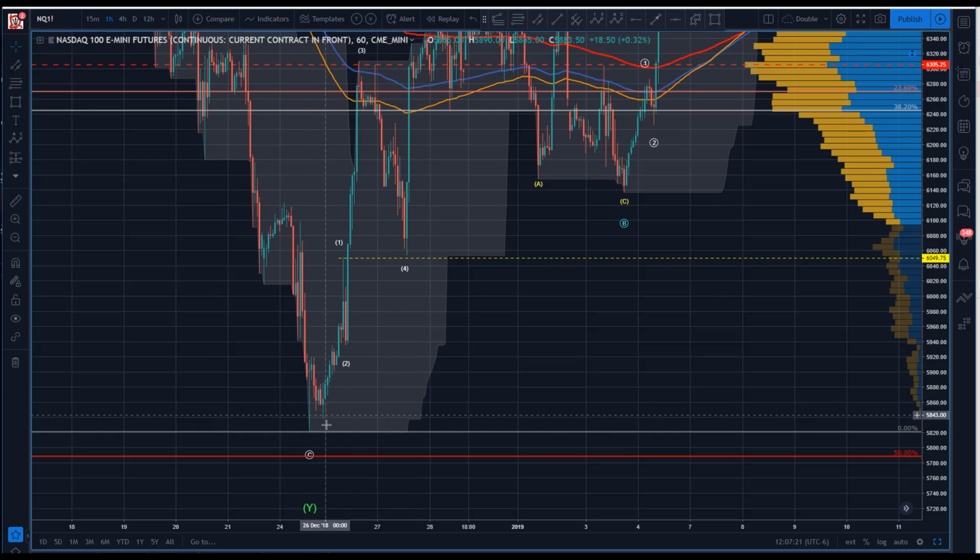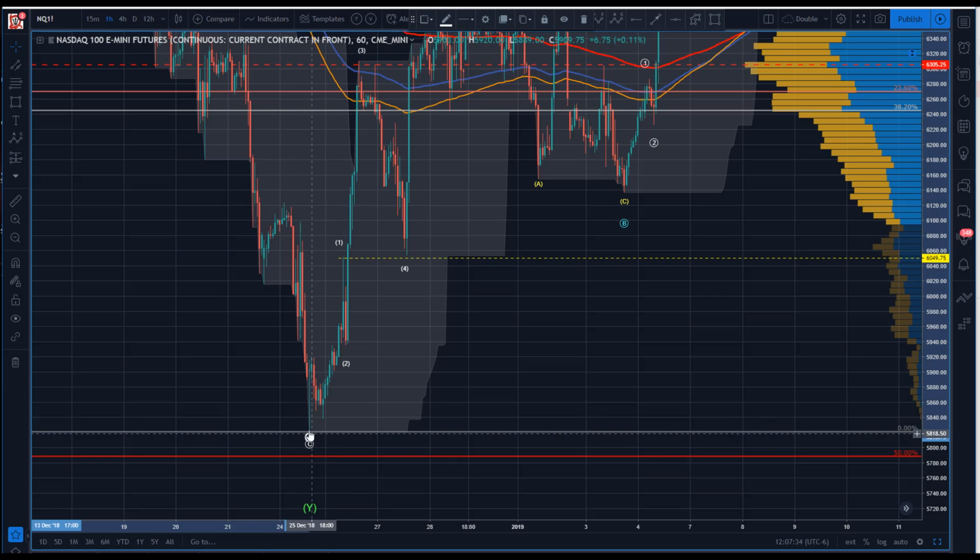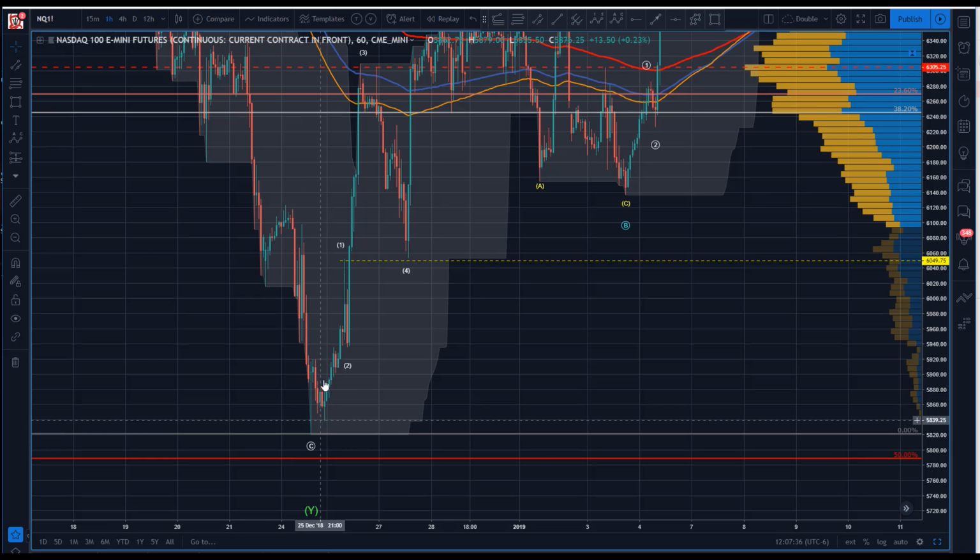So what do you do here? This is your low, but is this a failed move down here? This is some sort of a 4, 1, 2, 3, 4. What does that look like? Looks like Bitcoin, Litecoin, Ethereum, all of them with that little failed move. But you would certainly pull off of the low. So let's get that right on there.